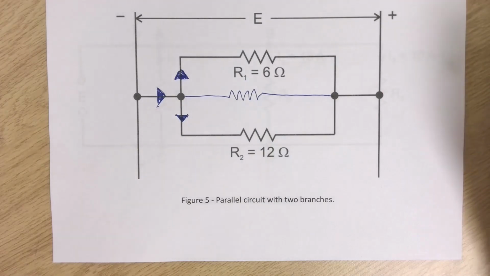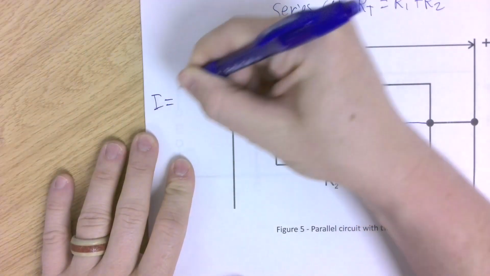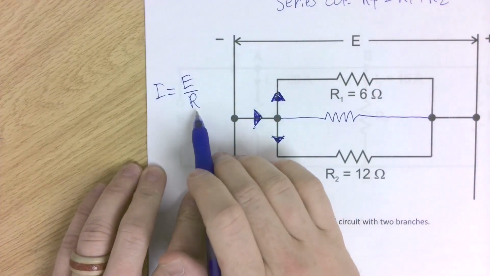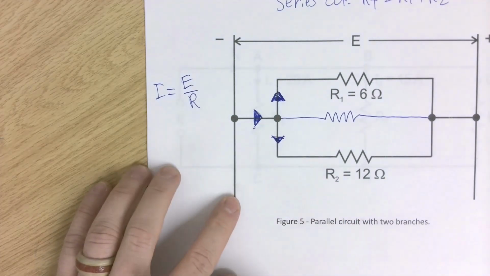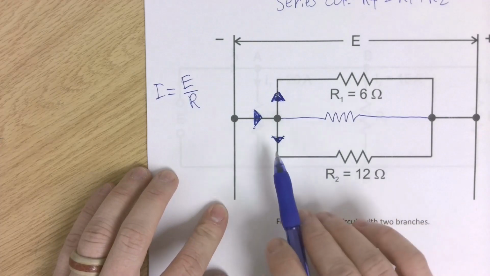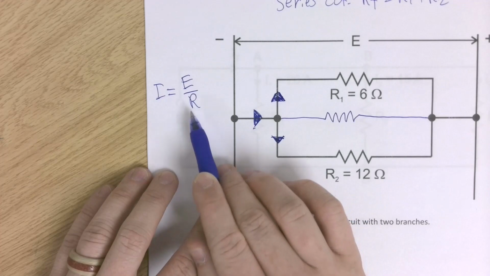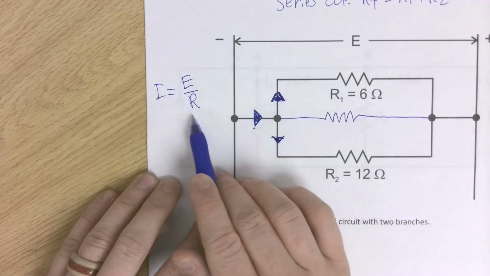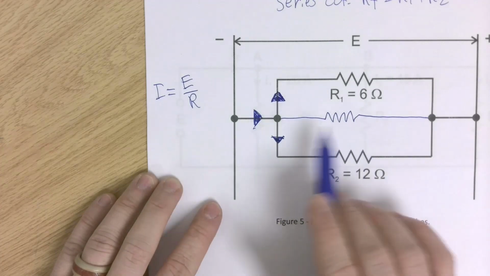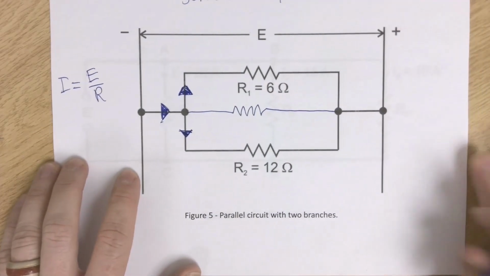So if you remember just that basic Ohm's law, E over R, and that inverse relationship between R and I, that means in a parallel circuit, as we add more resistors in parallel, R is going to go down, and we're going to look at those formulas, which means if R goes down, I goes up. So the more resistors we add in parallel, the more current we can potentially have.